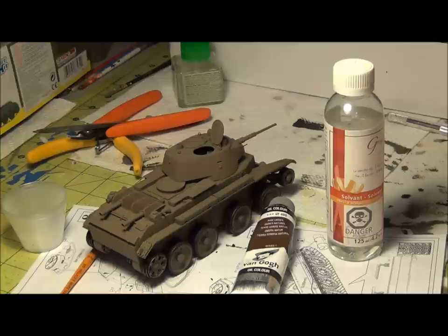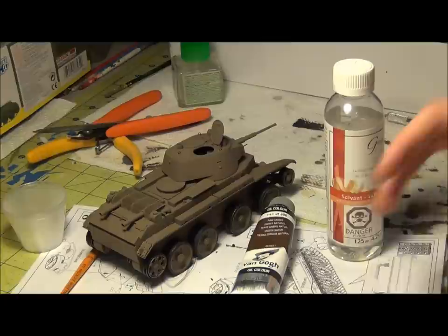Today we are going to be doing a tutorial demonstration on oil washes. I had that recommended to me by some people, so I actually learned how to do it too. It's a really helpful thing to know because washes make your models look really nice, and acrylics are really crappy for washes because they dry really fast.